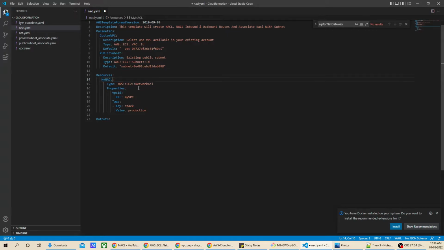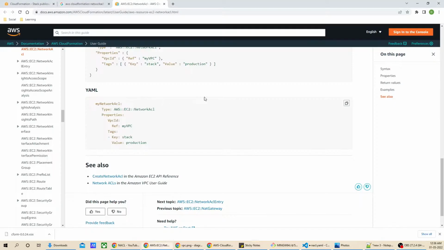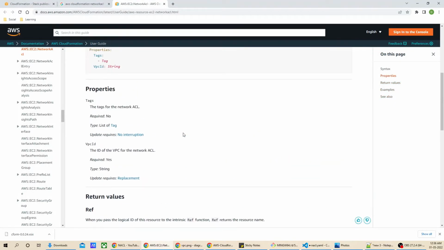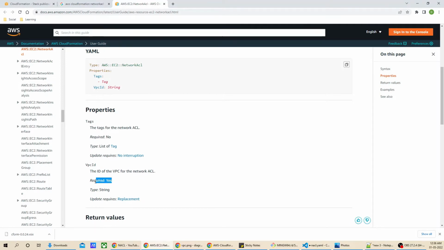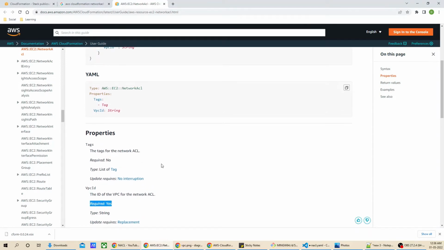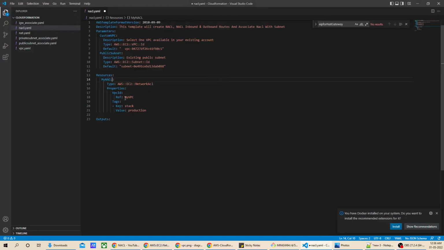Okay. So now in properties, let's see which is the required property over here. So guys, if you can see, VPC ID is compulsory. It is a mandatory property. So if I go back over here, it is asking for VPC ID. So in VPC ID, first of all, I can remove this line and over here refer custom VPC. Okay. And in tags, I will mention name and over here I will mention the same.